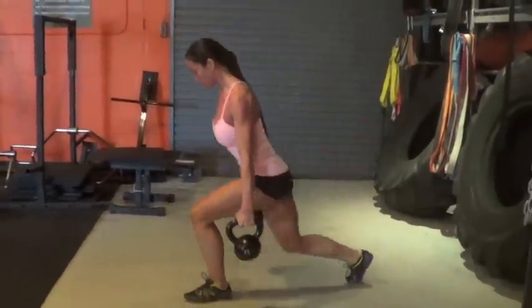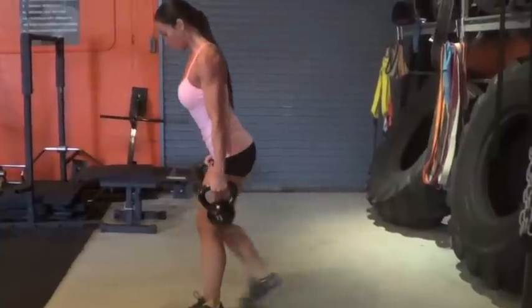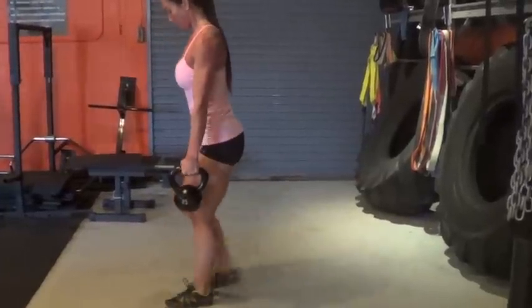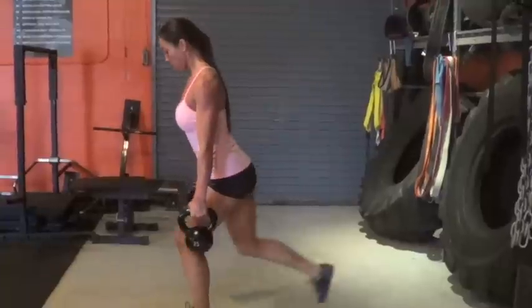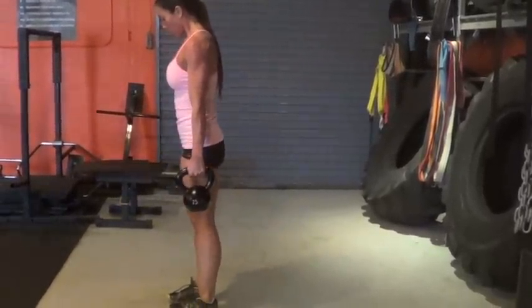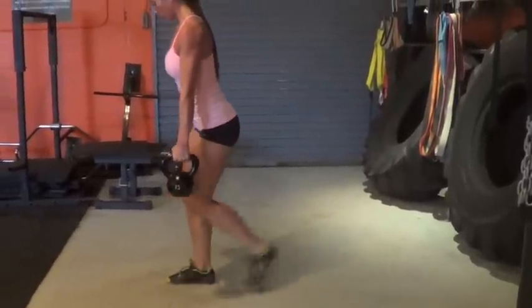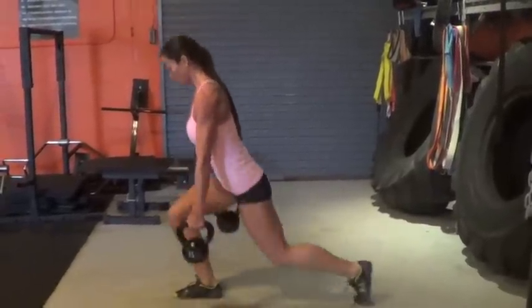Here's another set of my lunges since I filmed my last set and it was kind of an awkward angle. I was really trying to focus on staying upright in these, not letting my chest fall forward, and I think I did all right for somebody that doesn't have very good balance, which is another reason I don't like doing lunges, but have to do them. And I was pretty stoked to see my hamstring separation.